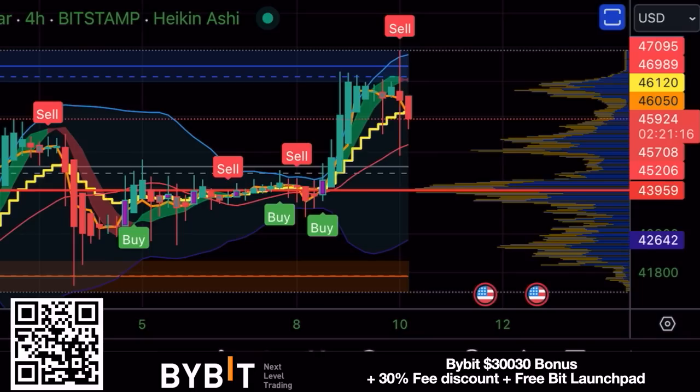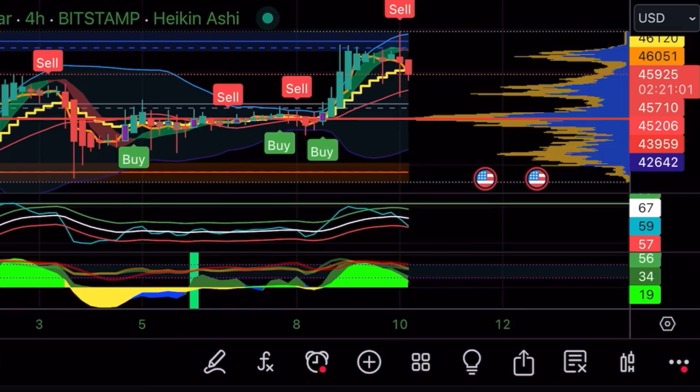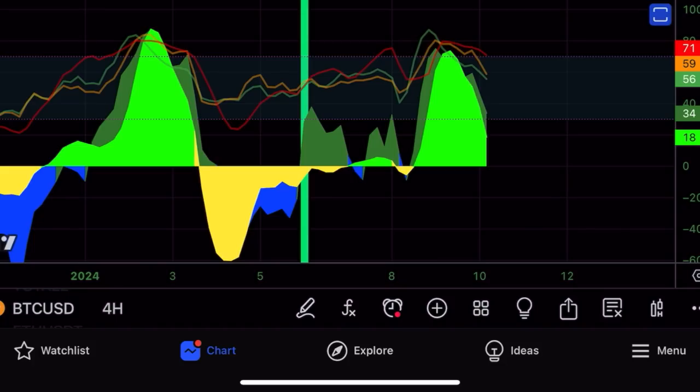The first chart is this beautiful four-hour chart. We can see the sell signal being built — that four-hour candle will close in two hours and 20 minutes, and if that candle closes down below the yellow stepping line, there will be an official short for the four-hour signal. The blue line has already crossed the white line, the white line starts to curl down, and we can see the green hills declining tremendously with the red line also on top.